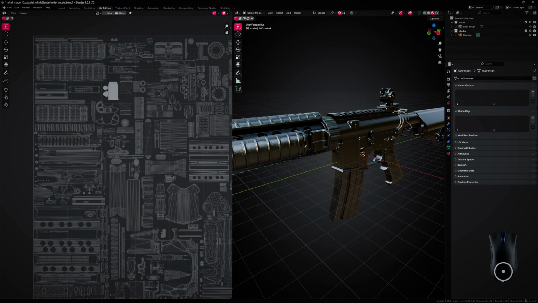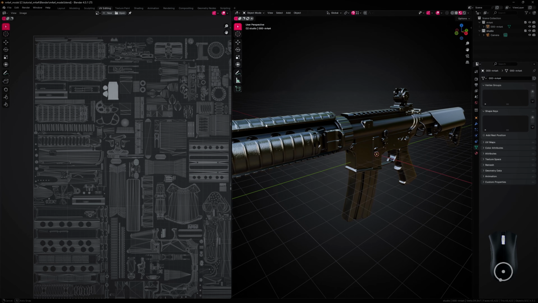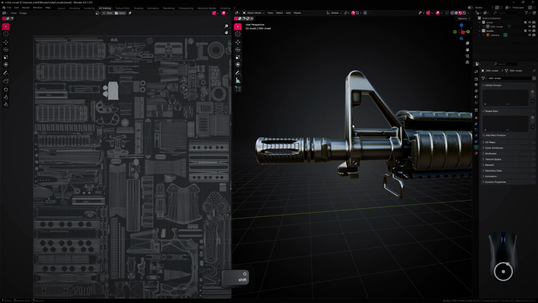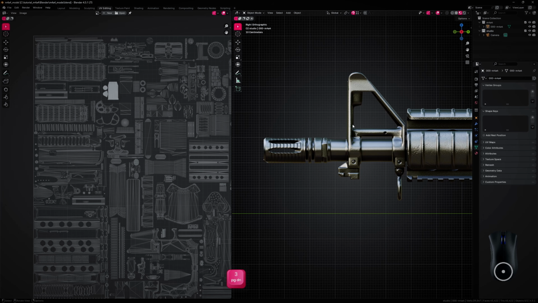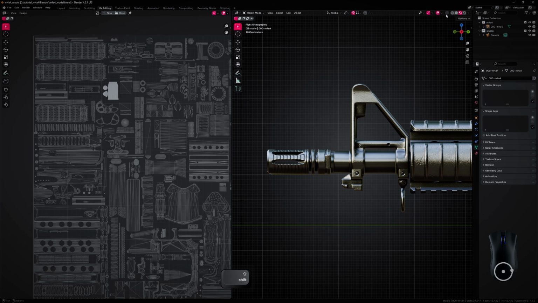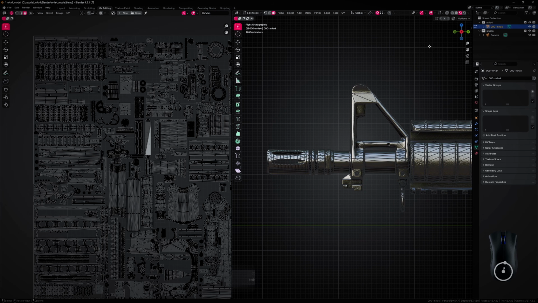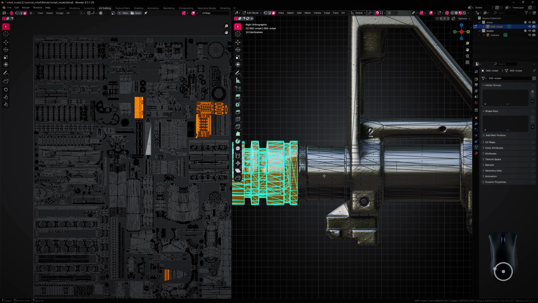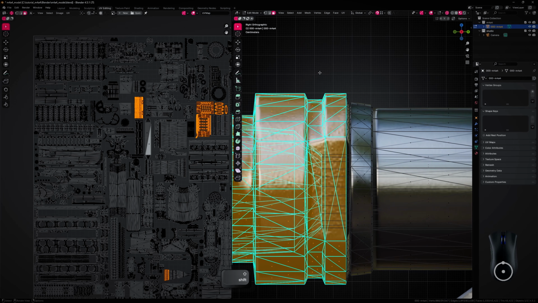Alright, let's drag this panel over to give ourselves more room to work. For separating our first part, I'll show you a handy trick that works in most cases. Press 3 in the numpad to switch to side view. Select your object, enter edit mode and enable X-ray view. X-ray mode lets you select not just the front-facing parts, but everything behind too. Go ahead and select the muzzle. You'll see it highlight in the UV map as well.